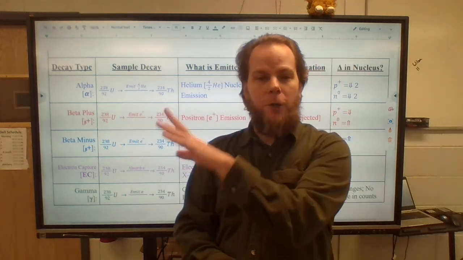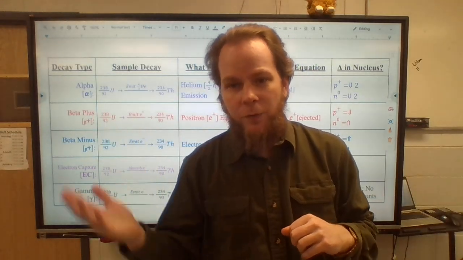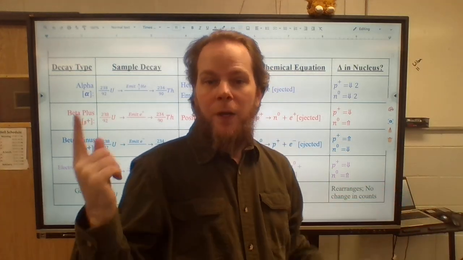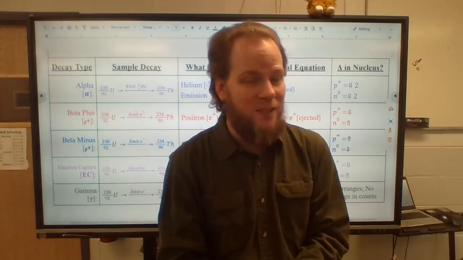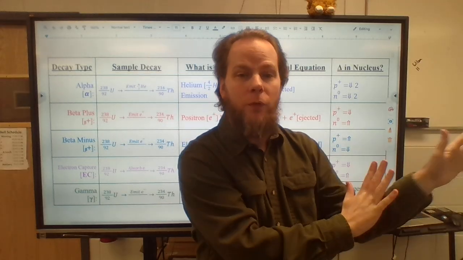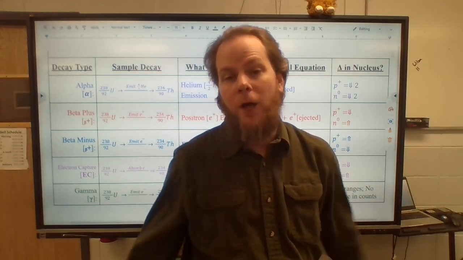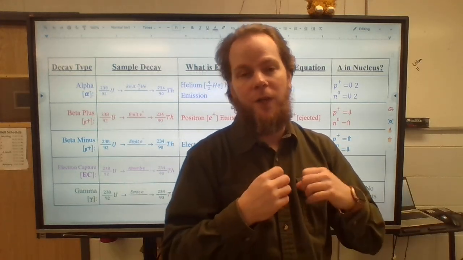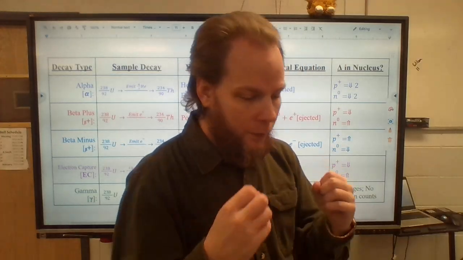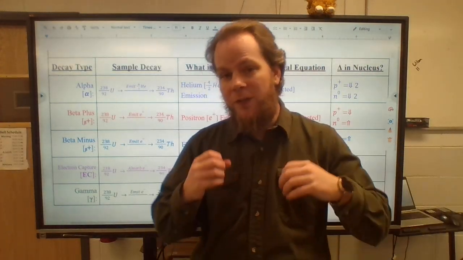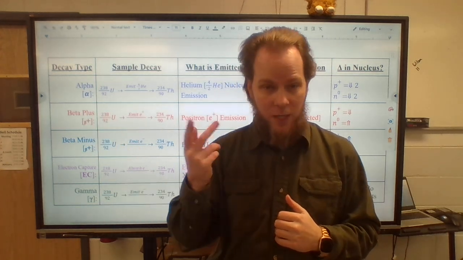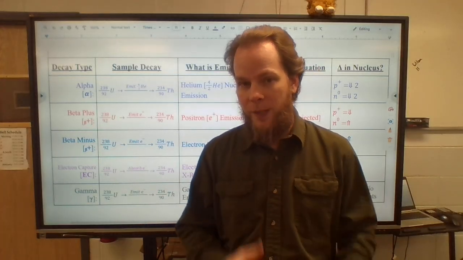Contrasted with these smaller particles, they tend to move through and around things. And so most of these other decays can go all the way through your body and possibly not hit anything. But an alpha particle is going to hit something, but it's not going to continue moving after it does. It's going to stop, because whatever it hit, it just dumped a ton of energy into and destroyed it. It tears up skin cells, it tears up DNA, it can shred organelles. It does a lot of damage to whatever it hits. If you're exposed to a large amount of these, they can do a lot of damage to your body.